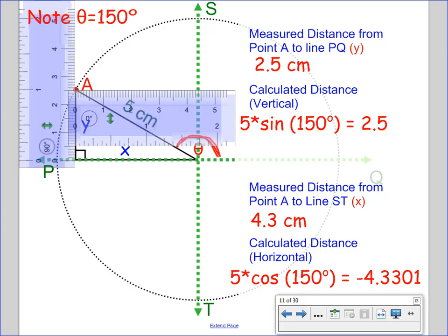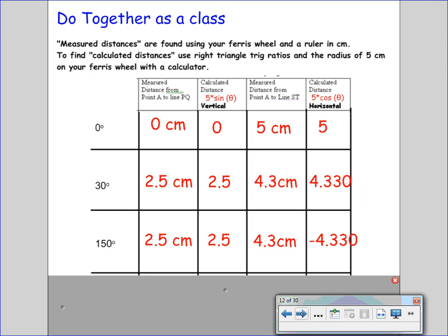Did we make a mistake, Rachel? It's on the other side of the y-axis, this vertical line segment ST. So my x-coordinates in quadrant 2 over there are negative. If you told your friend a road map to get to that point A, you'd say left for your x-coordinate. It would be negative and then up, your positive y-coordinate. And so this is not a mistake. Our calculator is telling us the calculated horizontal displacement is negative because we're to the left of the origin. We measured 4.3 because distance size is positive, but negative is what we should get for our value. And that makes sense because we're in quadrant 2. Good job. Thank you, Rachel.